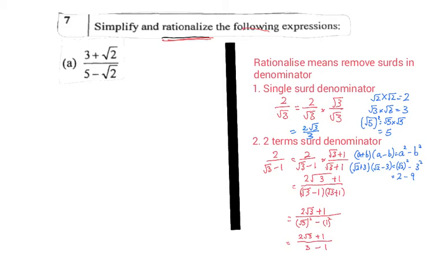Now, there are two types of rationalize. One is to multiply by the same number. Another one is when I have two terms like this. Now I cannot multiply by the same denominator, but instead I will multiply by the opposite sign. Like if I have root 3 minus 1, I will multiply by root 3 plus 1. Now when I do that and I expand, you will see that I will not have any surd in the denominator. That is called rationalization. Now, can you try to rationalize this example now?